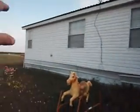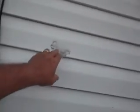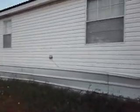So we're at the rear right elevation, and there's considerable signs of hail damage. It's been repaired. You can see that it's been repaired using a silicon compound. Problem with those compounds are they deteriorate over time. Got another prior repair up here at the eaves. I would say that the siding at the rear right elevation should be replaced. This is only going to deteriorate over the years, and replacing the siding would remove the issue of water penetration into the walls. Also, the window trims have all been damaged by hail in a number of areas, and most of the screens around the house are damaged by hail.